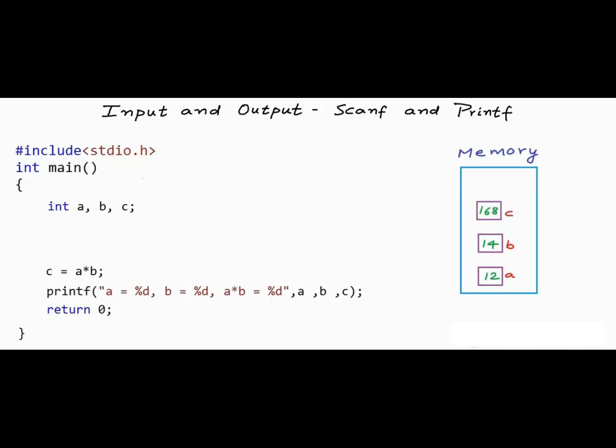stdio.h is already included here. And this function is named scanf. There are two arguments to scanf. First argument, just like printf, is a string constant, and it should not be very difficult to guess that we are passing some format here. And second argument is variable A preceded by an ampersand sign. I'll talk about why I'm putting an ampersand before A in some time.